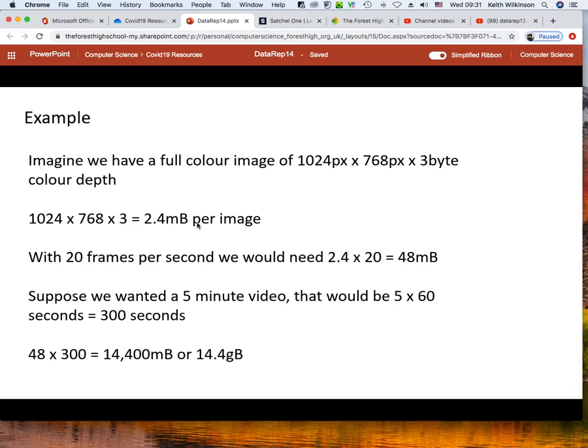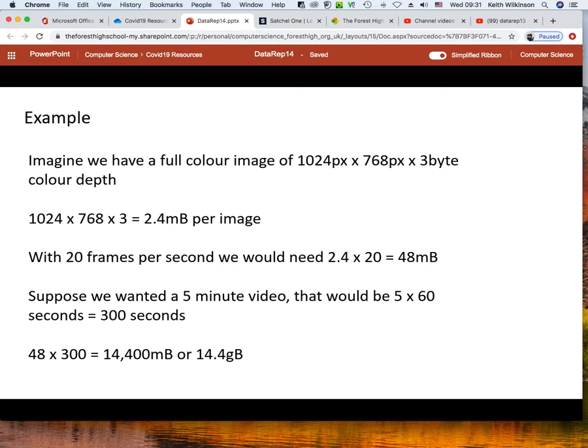Now remember, we've got lots of images to stick together, so 2.4 megabytes is for each image. So if we've got 20 frames a second, we need 20 of them. So 20 times 2.4 gives me 48 megabytes. So for every second of video, I require 48 megabytes.